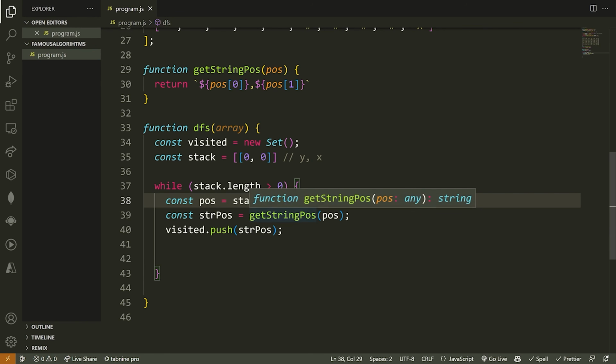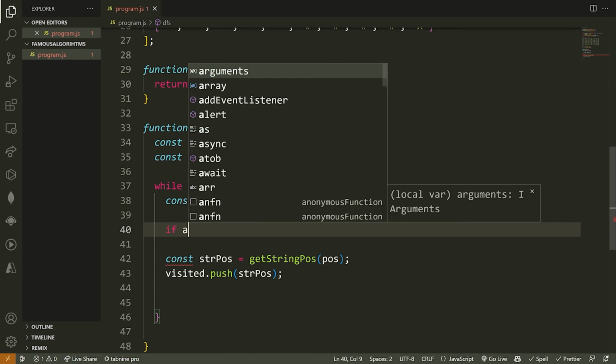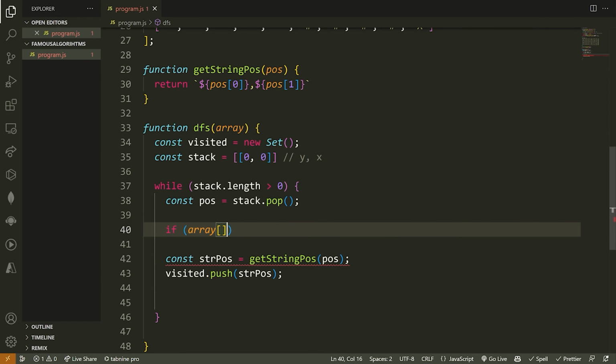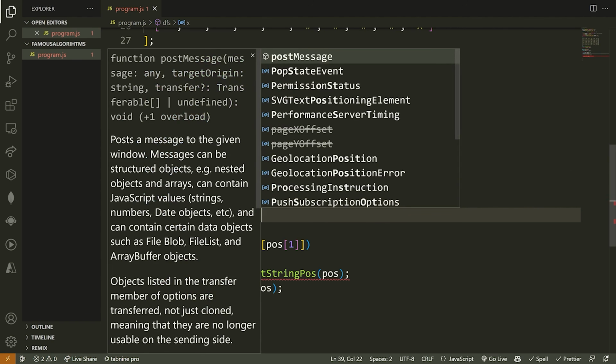So that actually reminds me that what I need to do here is I need to say if, and then this is going to be the array at pos 0 and position 1. Because again, remember we're doing the row first and then the column. And in fact, we could even do this, const yx is equal to position.